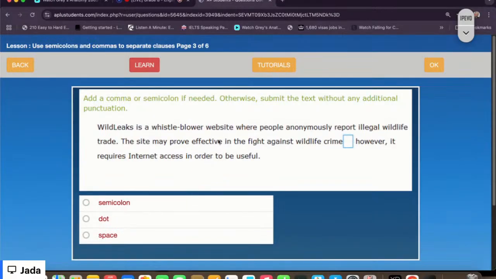WildLeaks is a whistleblower website where people anonymously report illegal wildlife trade. The site may prove effective in the fight against wildlife crime; however, it requires internet access in order to be useful. Semicolon, dot, or space?